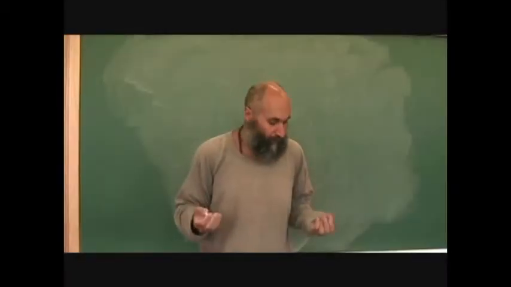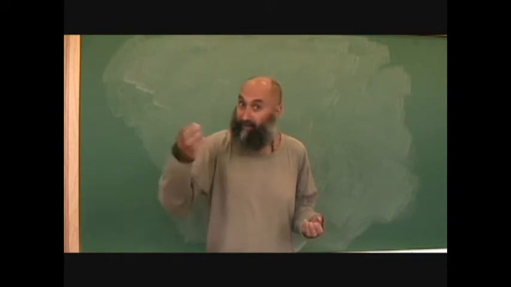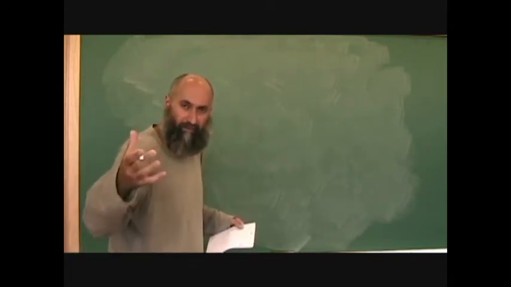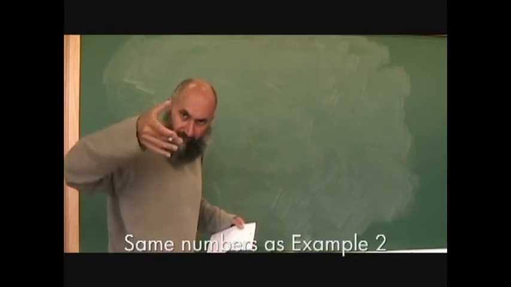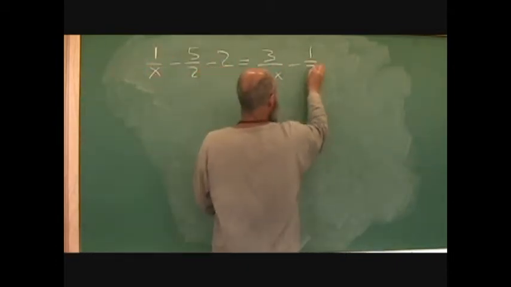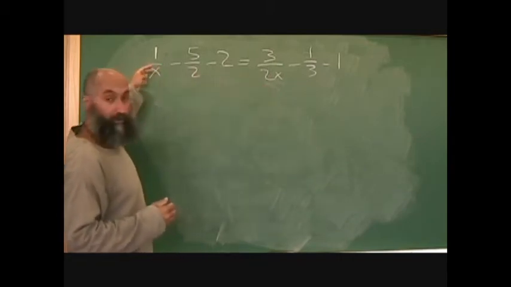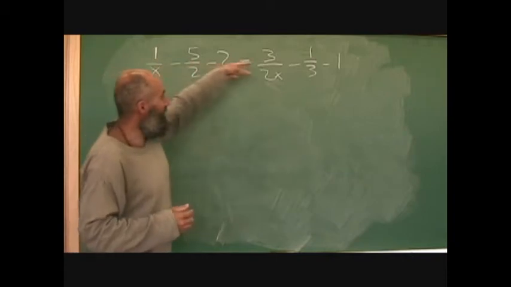Let's do a problem, an equation, where we have the x in the denominator. Just a little bit more complicated, give it a little twist. I'm just going to use the same numbers as the last equation. All I'm going to do is just flip the x's. So we got another equation, and all I've done with this equation is flip the x terms.